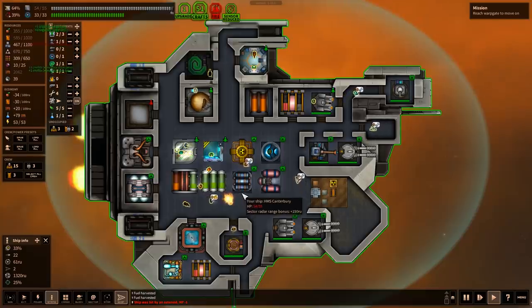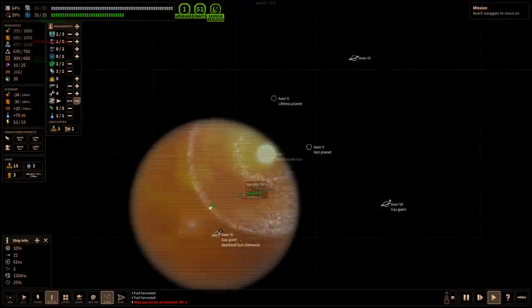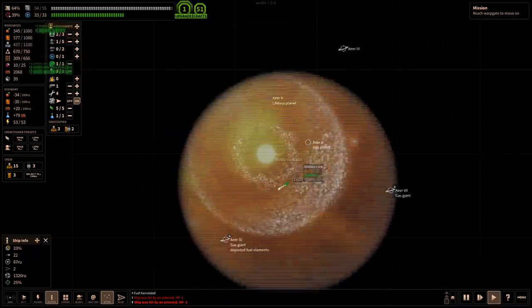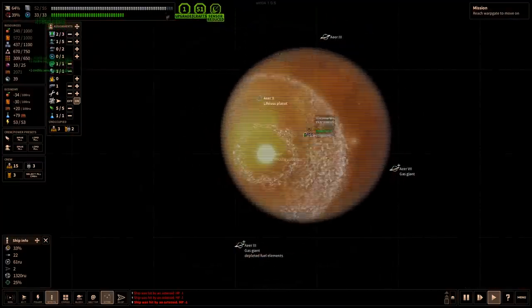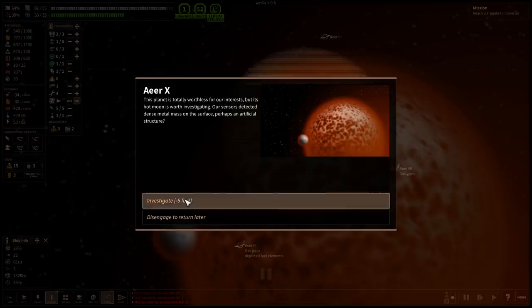All right, let's have a cope. Ah, fire. No, bad fire. Stop being fire. I'm trying to go through the less densely asteroidy part. Asteroidy part, yes, that's the technical term. Planet is totally worthless. Okay. Our sensors detect dense metal mass on the surface, though. Perhaps an artificial structure. Okay, let's have a look.